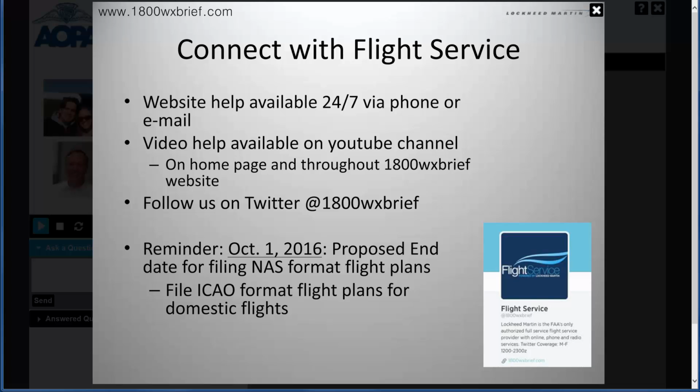And I don't think there's any harm in saying, if there's a particular feature that a pilot member out there may be aware of or not aware of, whether or not it exists, regardless, go to your provider, whatever your app provider is, and ask them. Submit bugs and features to them. Ask them for new things, because if Lockheed provides it, the vendor can implement it. Yep. And if Lockheed doesn't provide it, the vendor may in turn go to Lockheed and ask for that new service to be provided, and it could be a positive impact for the greater good across the board as well. Exactly. Thank you, Ferdy. So there's no harm in asking is really what I'm getting at.